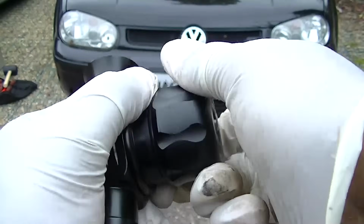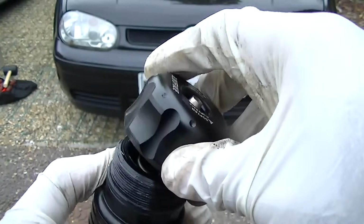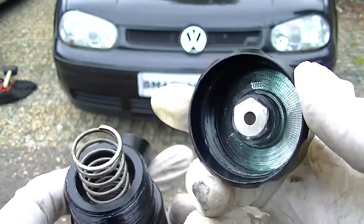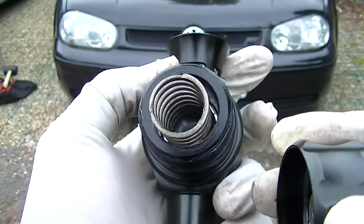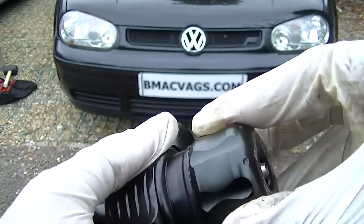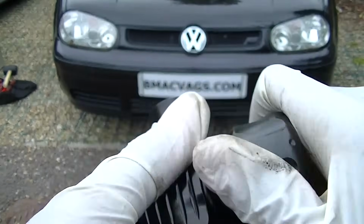Okay, so now inside, like I stated before, is a spring. I'm just showing you there. Really simple technology. That is really literally all it is. There's just a spring in there, and it's just a sealed piston unit. So it's ultra basic. There's no amazing advancements in this technology.